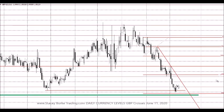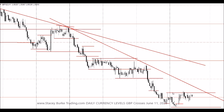Next up is our pound New Zealand. We can see we had the one-day pullback and then consolidation around the 95.00 level, and currently trading sideways inside of yesterday's range. 95.00 could act as a level of selling today for a move back towards the lows of the month and the week. When we look at our 4-hour chart, we can see the market hit the stops above that Friday's swing high at 95.65, and we're currently consolidating still around that 95.00 level. However, if we were to come back through 95.00 and take out the lows below 94.46, this market could continue to move towards the lows of the week at 93.69.